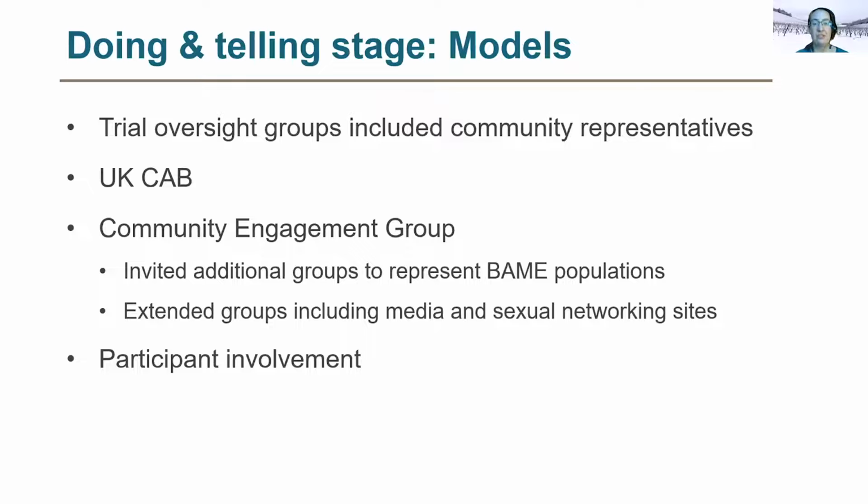At the doing stage of the trial, each of the trial oversight committees included community representatives. The researchers continued to work with the UK Community Advisory Board, and the community engagement group was expanded to include additional groups to represent BAME populations, so Black and Asian minority ethnic populations. The gay media and social networking apps were also invited to join the group, and the researchers actively involved trial participants, for example, through face-to-face and online meetings.